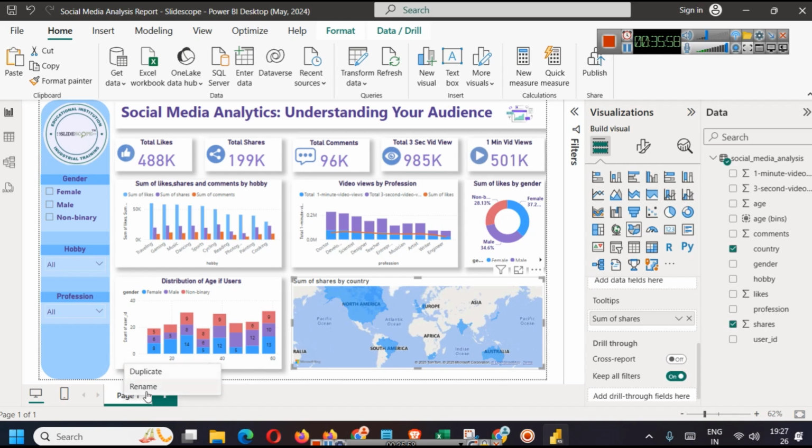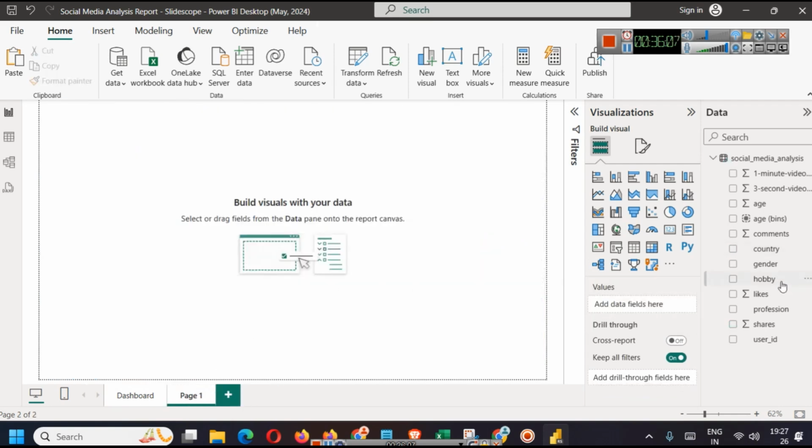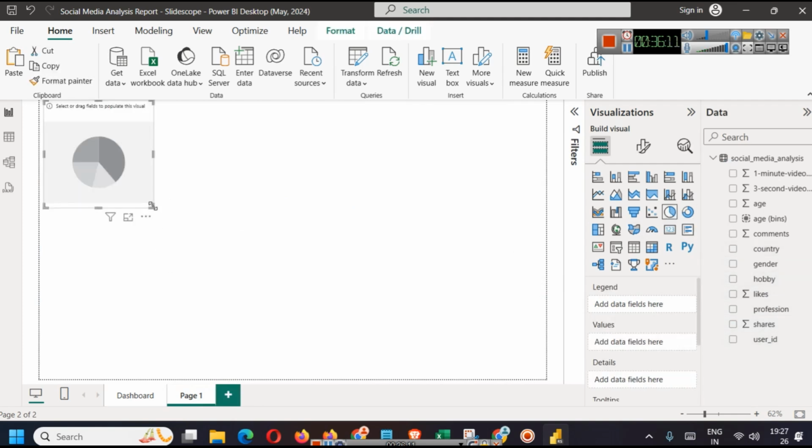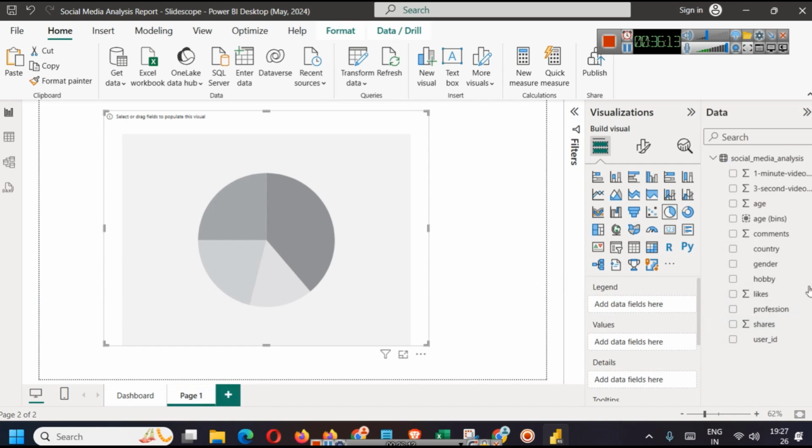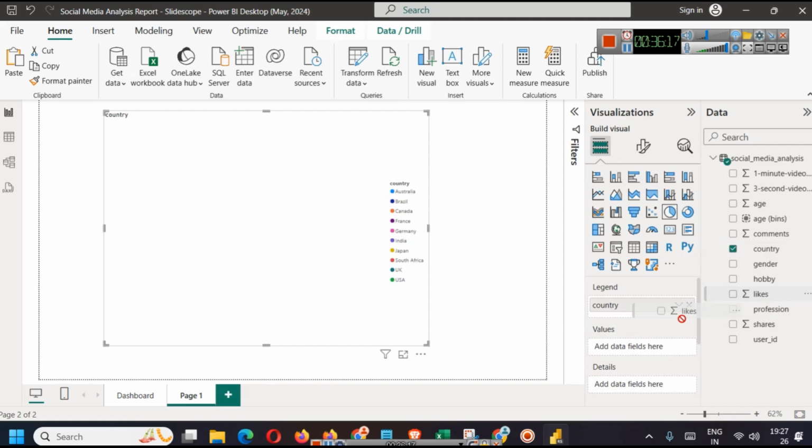Obviously, one such way of doing that will be to create a chart like this, because here you can show that easily. Let me show you. So let's say we select a pie chart, and in the pie chart, in legend we add country, and in values we select likes.